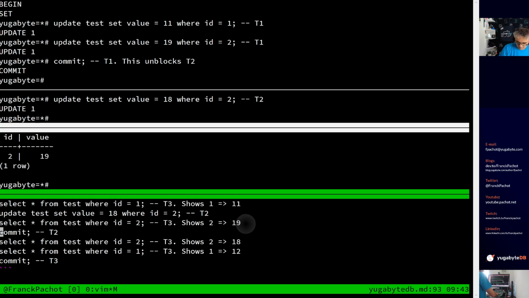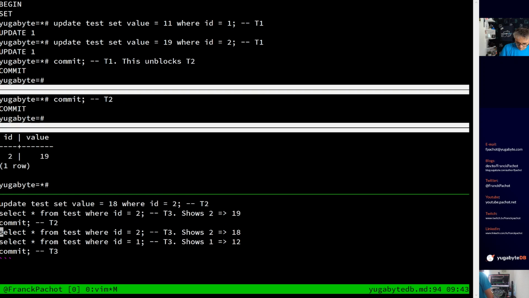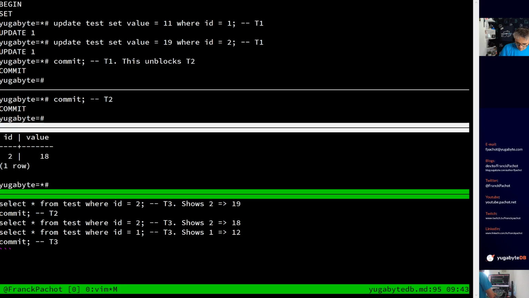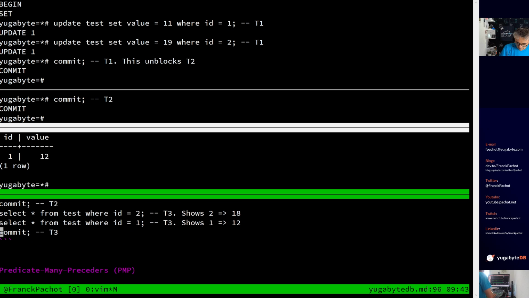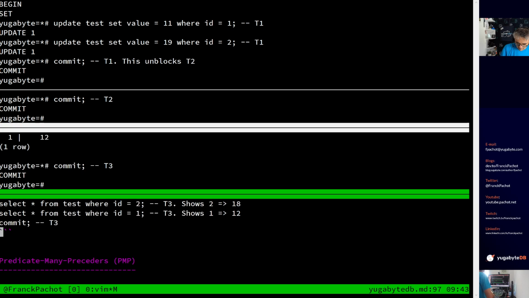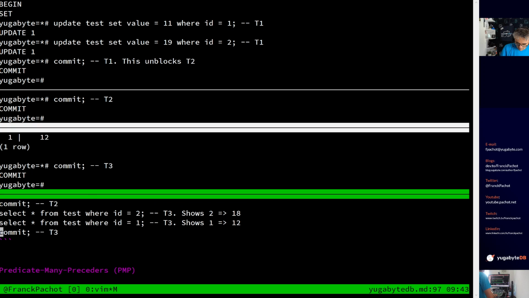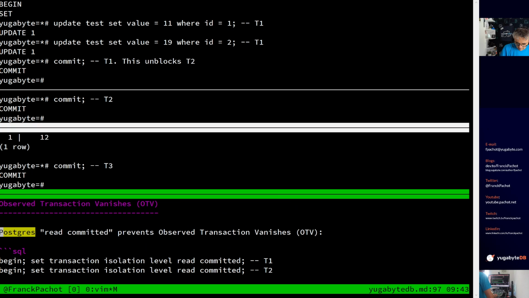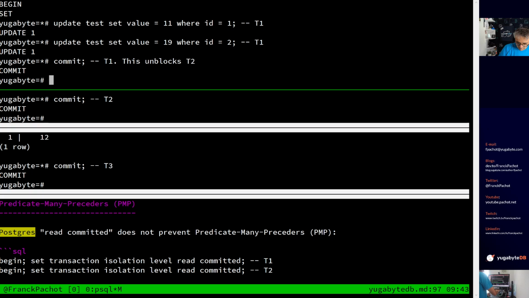Now T2 commits, T3 sees 18, and for row 1, 12, perfect, commit. And this all works. The same in YugabyteDB. Next one.